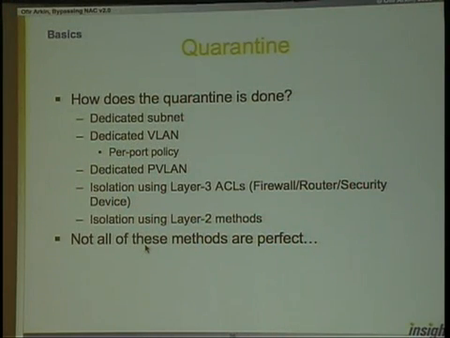So there are some ways to perform quarantine. Some of them are really bad, such as dedicated subnets and dedicated VLANs. These are shared quarantine, shared medium quarantines. Dedicated VLAN is another bad thing, since this is a paired port policy. This also means that you can't hook up more than a single element to that particular port. I would be happy to meet an enterprise that has this actually done, meaning that they have a single element per port. From my experience, that never happens.